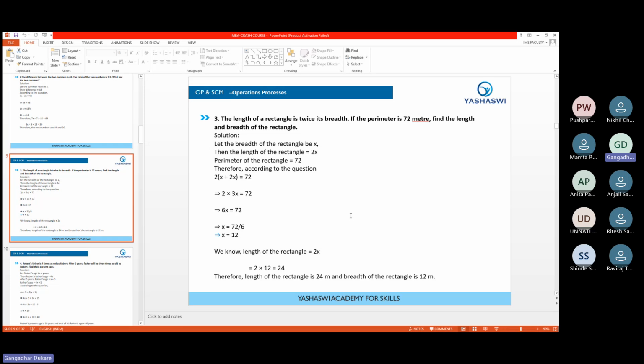This time we are going to explain how we calculate it. Simply read the question in your own way of language and directly write down the forms for the calculation. You do not need to write x or any assumed value. You can directly write the length of the rectangle is twice its breadth, so it becomes 2 into x plus 2x equal to 72.